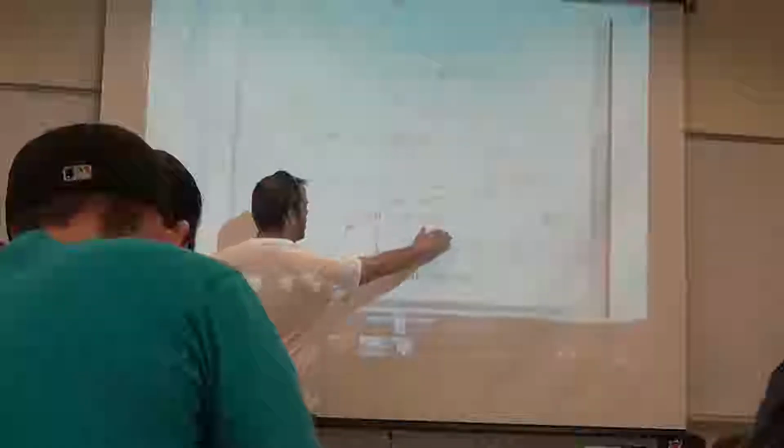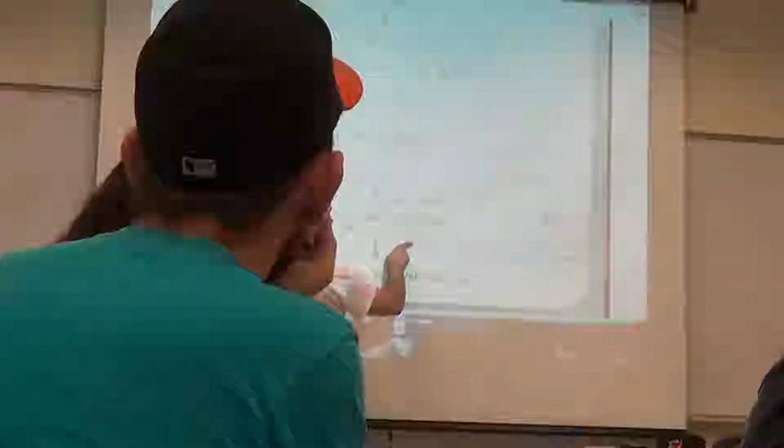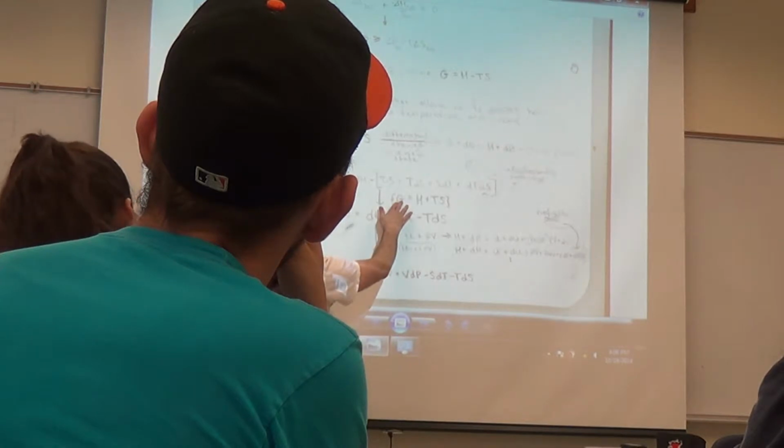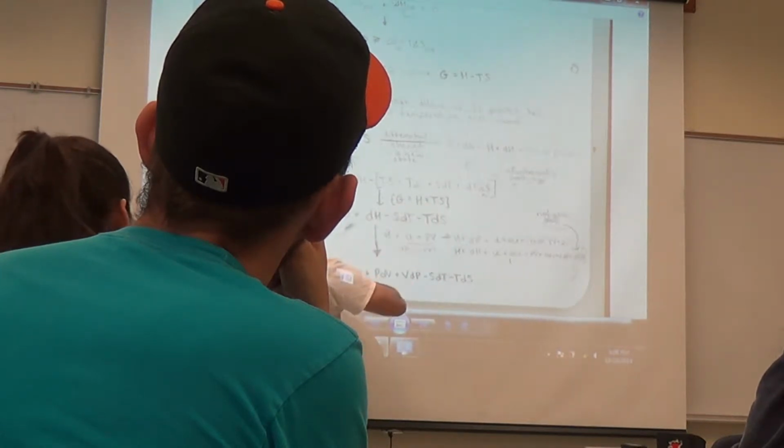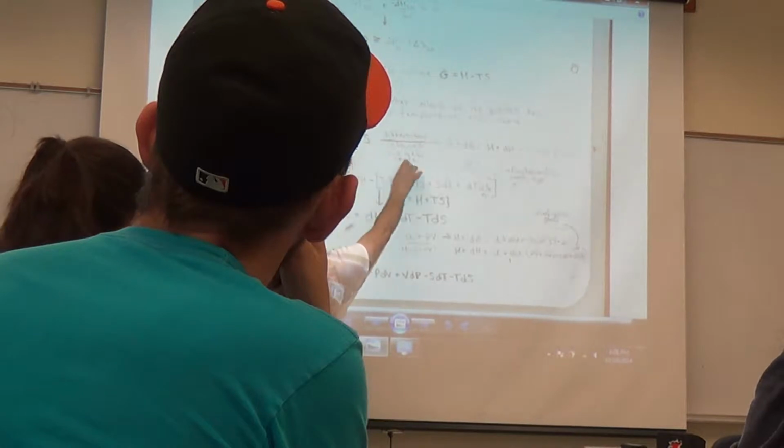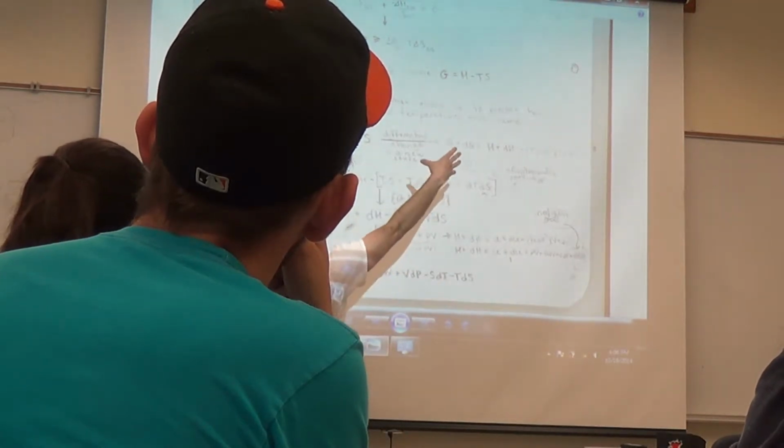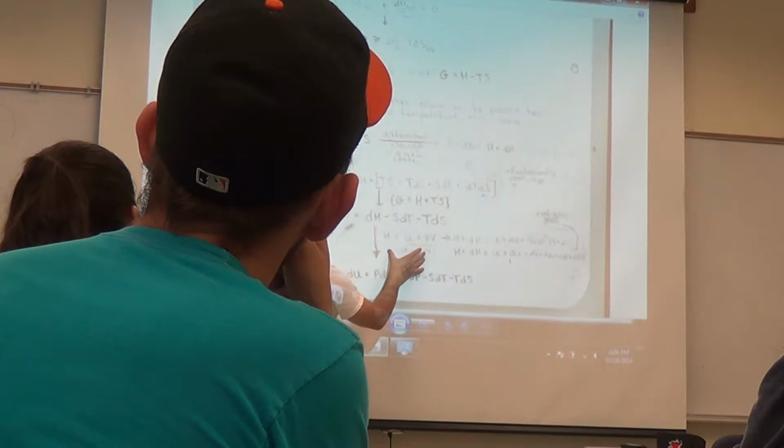And what we're left with is this expression: dG is dH minus SdT minus TdS. Now this still isn't quite where we want it to be. What we're going to take note of is that H is equal to U plus PV. And if we run that same kind of logic that we did back here, where we said G is H minus TS and we took the differential change in G to get the new expression, we can do that same thing with H.